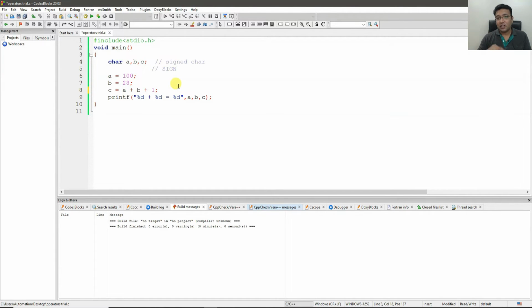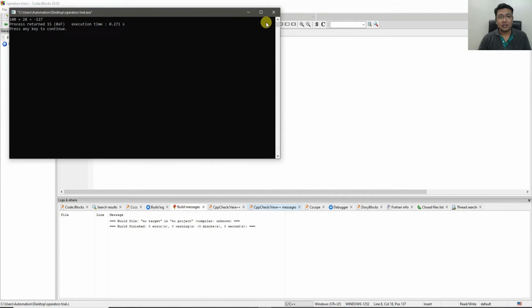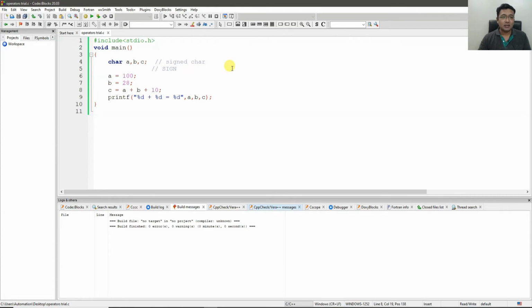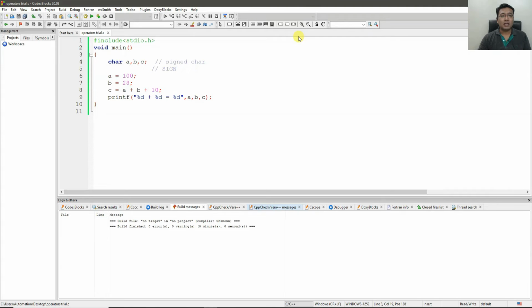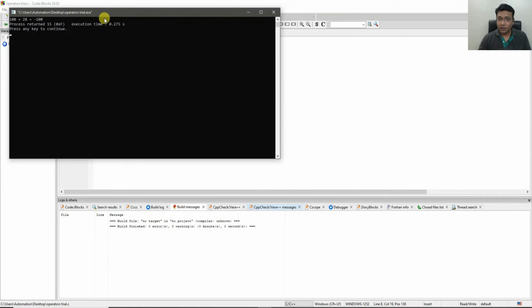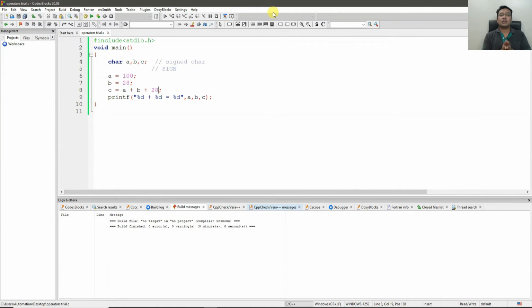Now minus 128 plus 1 is minus 127, plus 10, minus 118, plus 20, minus 108, plus 28, minus 100. Are you getting it? This is how signed numbers are represented in C programming or the C compiler.